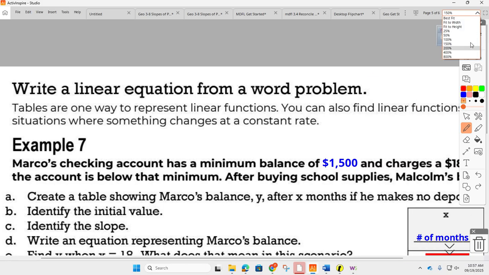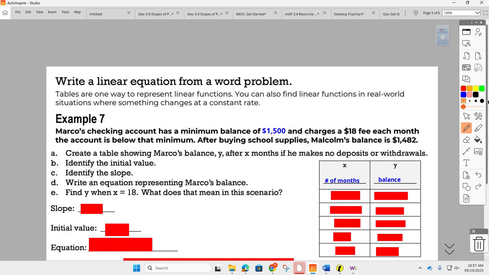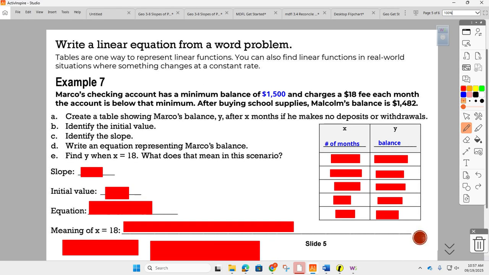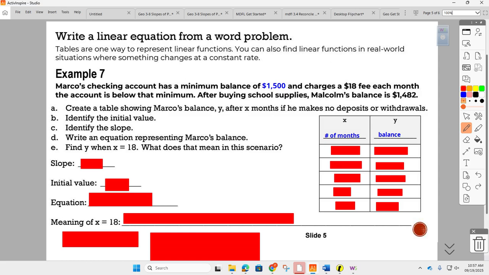Okay. So this is a word problem from a real world situation. We see that we have a table where X represents the number of months, Y represents our balance, and for the last column we just assume it's a checking and savings account balance or some sort of balance, right? It could be that we owe somebody or don't, we didn't know. But here, we've got a little background information.